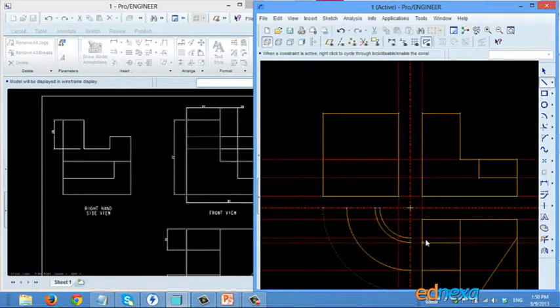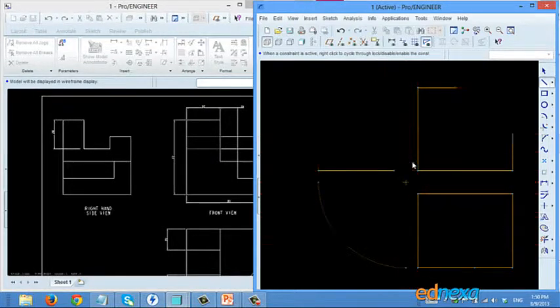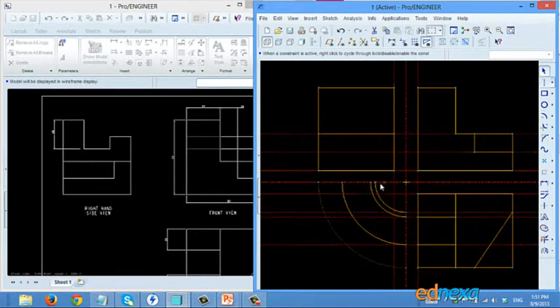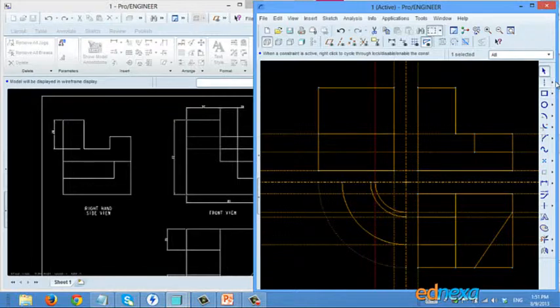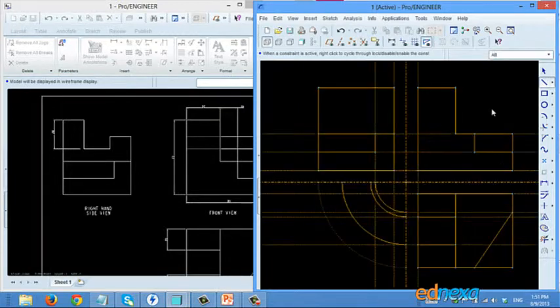Also for this we have lines from here. So we can draw a projection from here like this. So we can complete the bottom side of this view. So this is completed. I will delete these projection lines to avoid confusion.